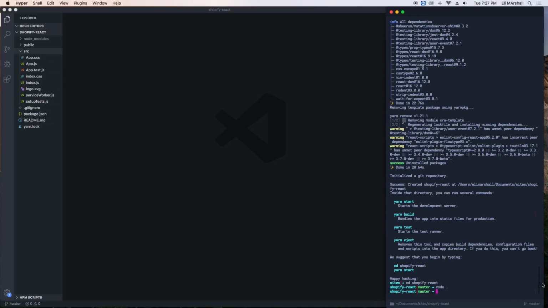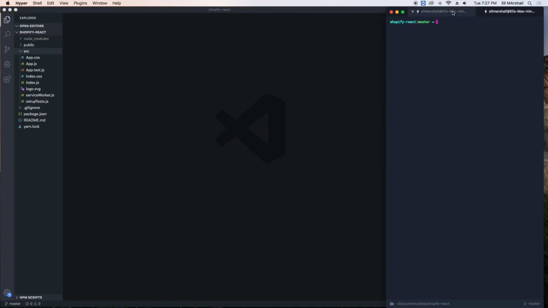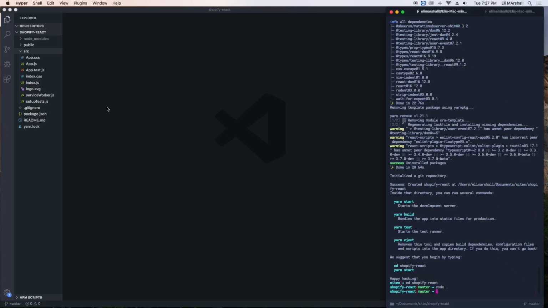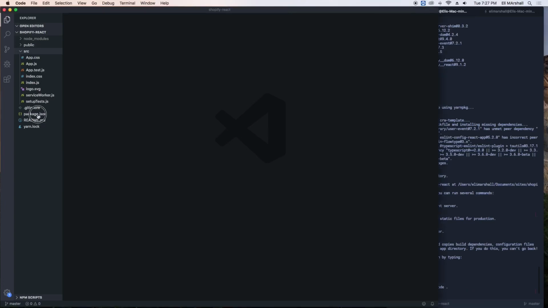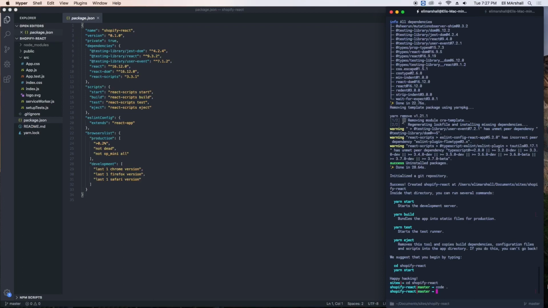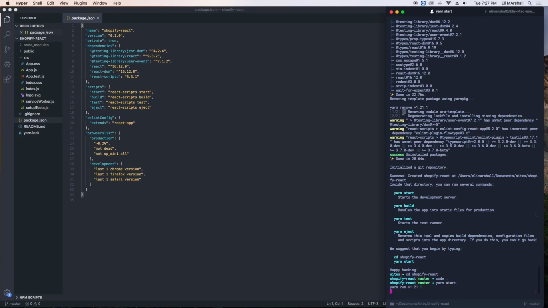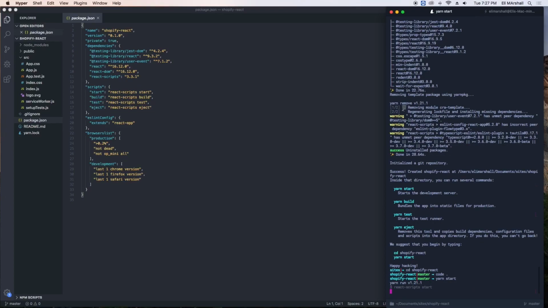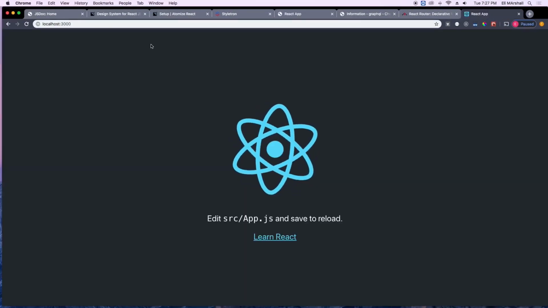I'm going to open this up in a new tab. Look at our package.json. And then we're going to start our project with yarn start. Should get the basic create React app. Alright, so here's our basic app.